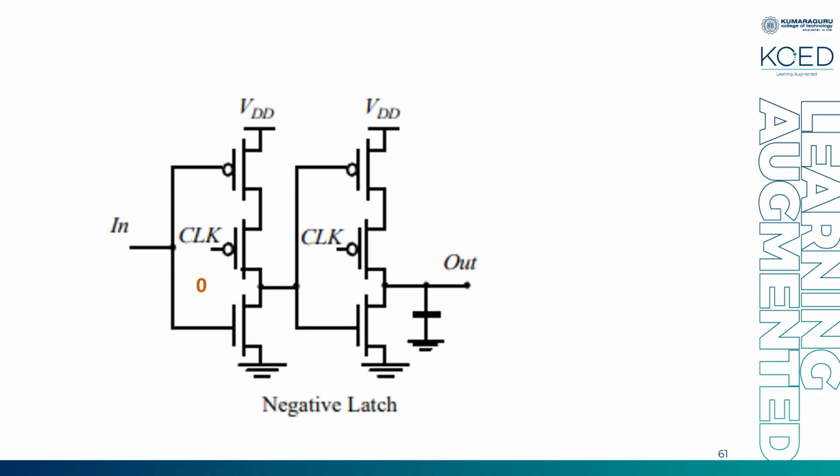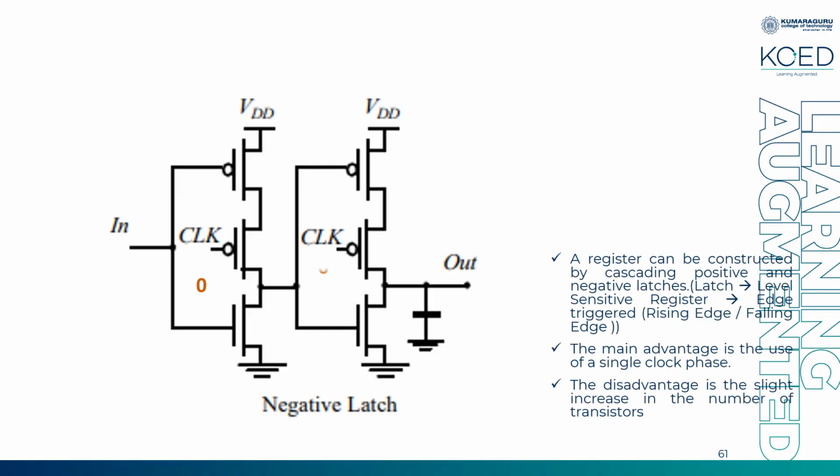In the negative latch, the working is similar, but what is different is here when clock is equal to 0, my latch will be in transparent mode, where when clock is equal to 1, it will act in the hold mode. That is, when it is 0 it will conduct the value, from input to output the value will easily propagate. When it is 1, it is in hold mode, so your value will be retained. The state will be retained depending upon the input you feed. Okay, so now we have learned the very basic circuit latch, that is positive latch and negative latch.